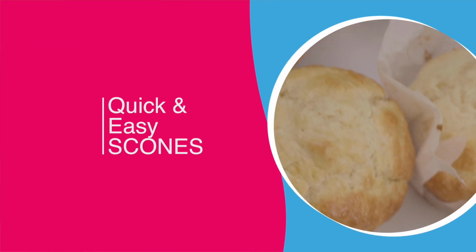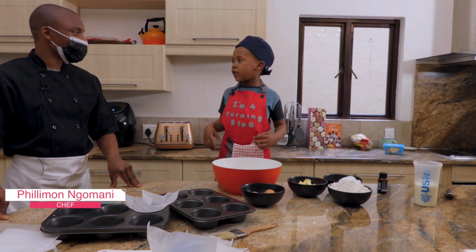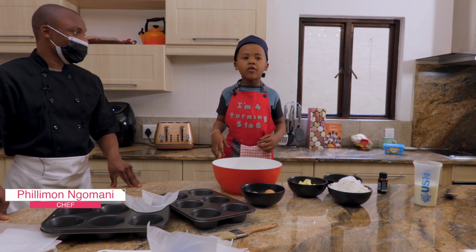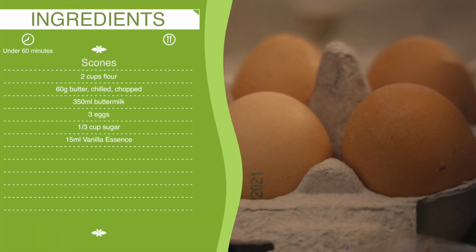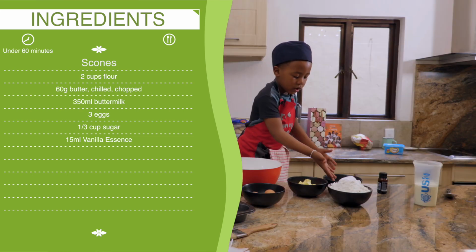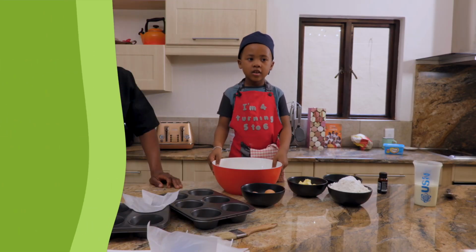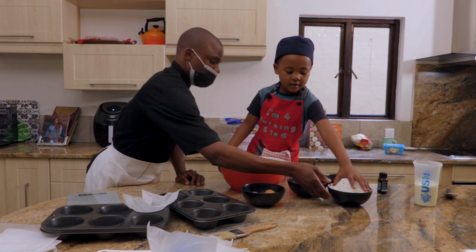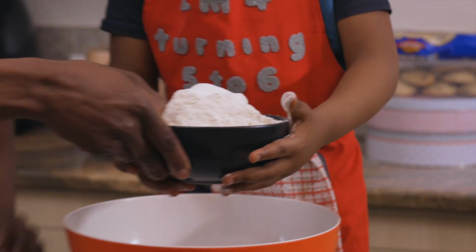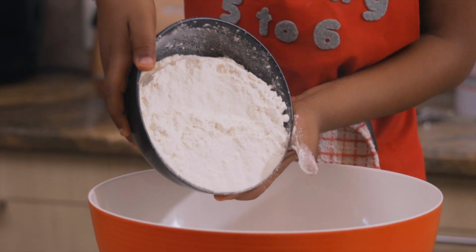So today we're going to make a... Chef, what is it again? Scones. So we need flour, butter, and sugar and eggs. So, Chef, must I get it? Yes, take the whole thing. Lift the whole thing. Put it there. Pour it. You put your flour first.